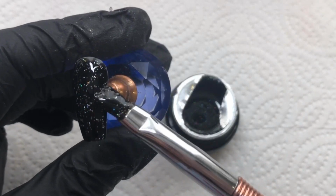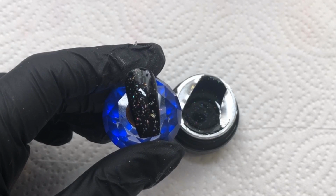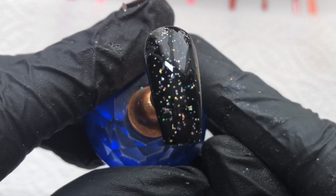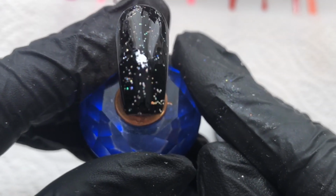So for me, if I was buying these, I think they're really super pretty, but I would definitely have it as more of a topper as opposed to an actual polish. But I mean, as you can see there, that is super pretty. I kind of like the sparseness of the glitter.